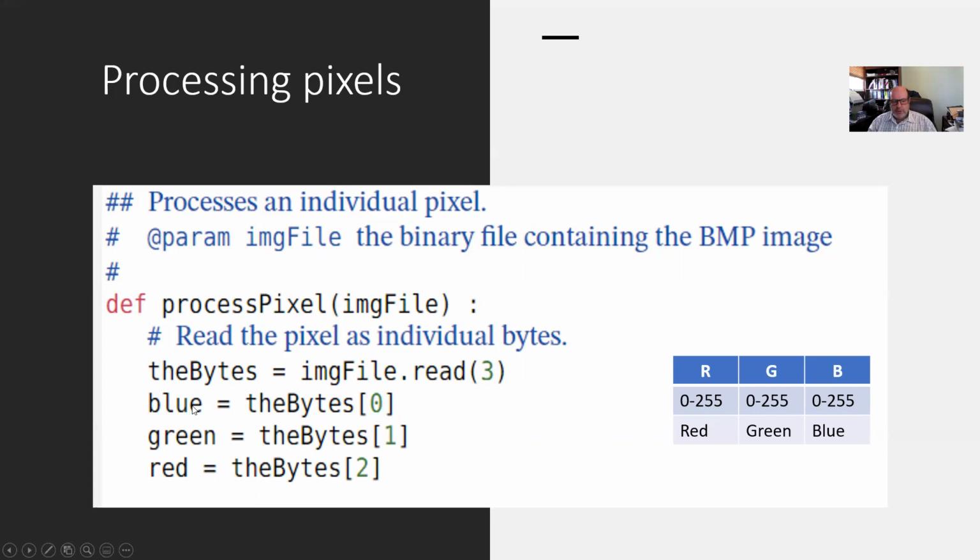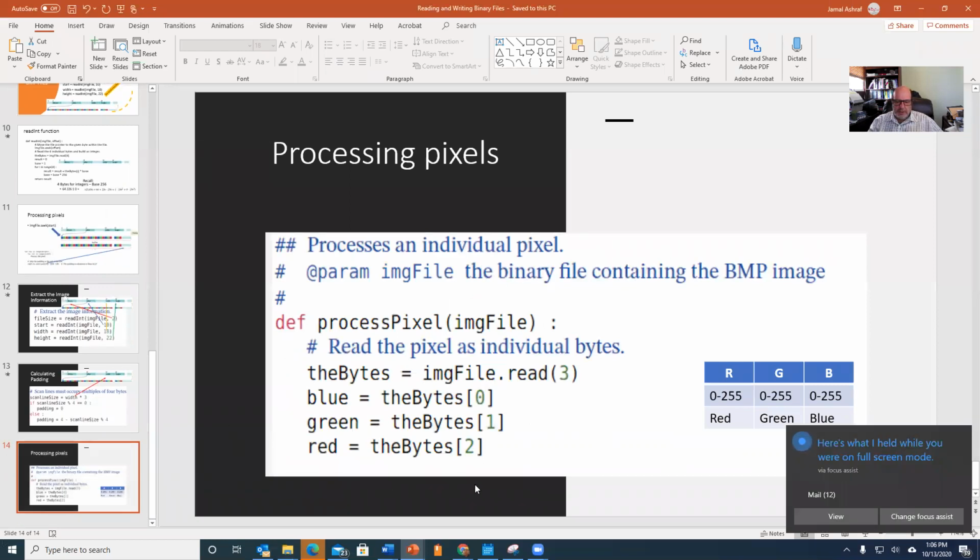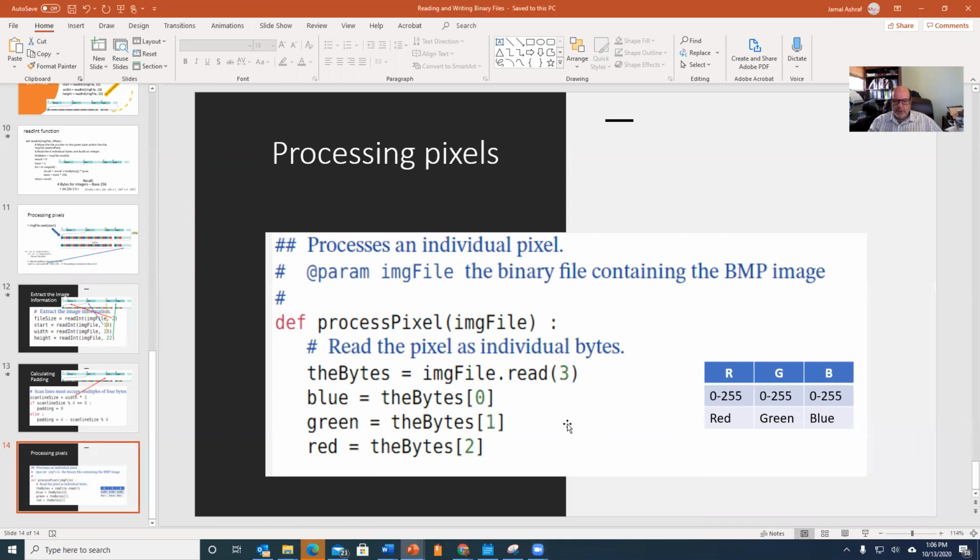In some programs, you might want to get the blue, green, and red, modify them, and put it back. And remember, we open this file for reading and writing, so you can read and write at the same time. So if I get the blue, green, and red, and I modify them, and I want to put it back in the same location, I'm going to do -3, go backward, and write it on top of what we had before. So that's what I have for this, and then we can talk about your specific program.